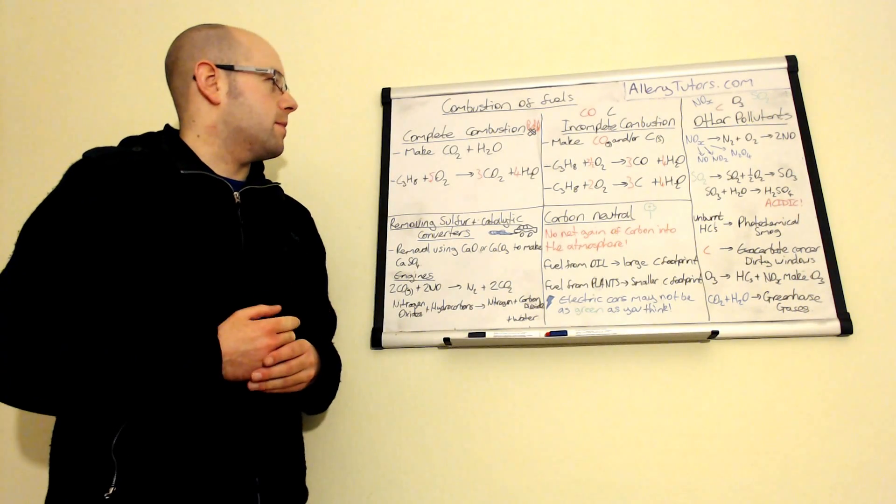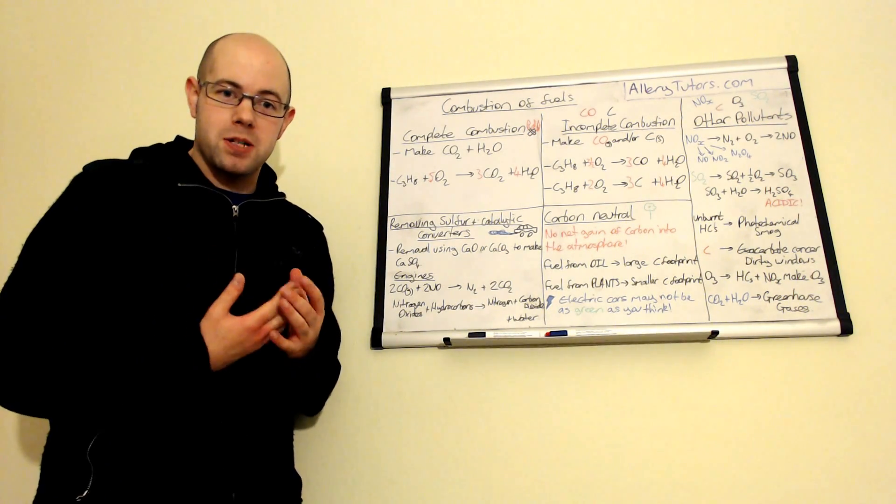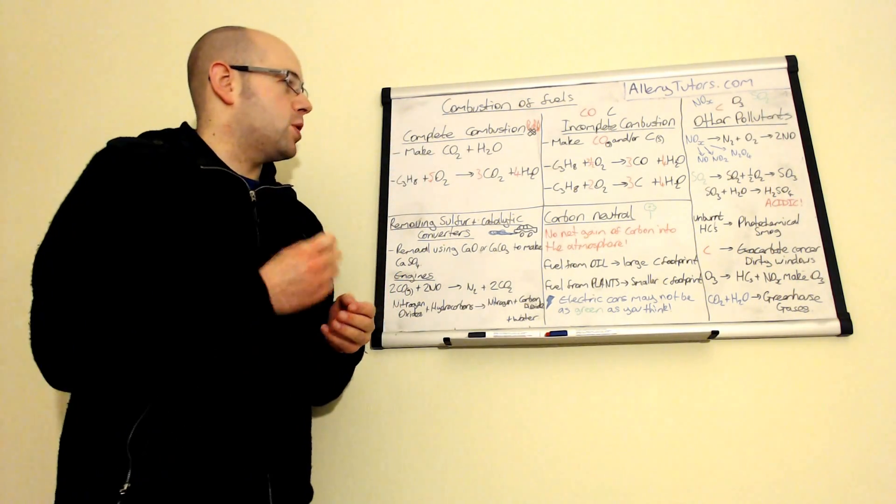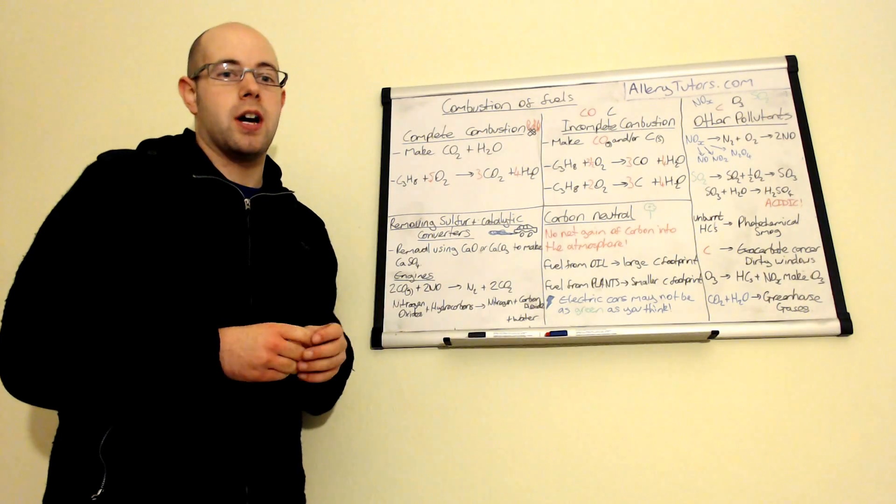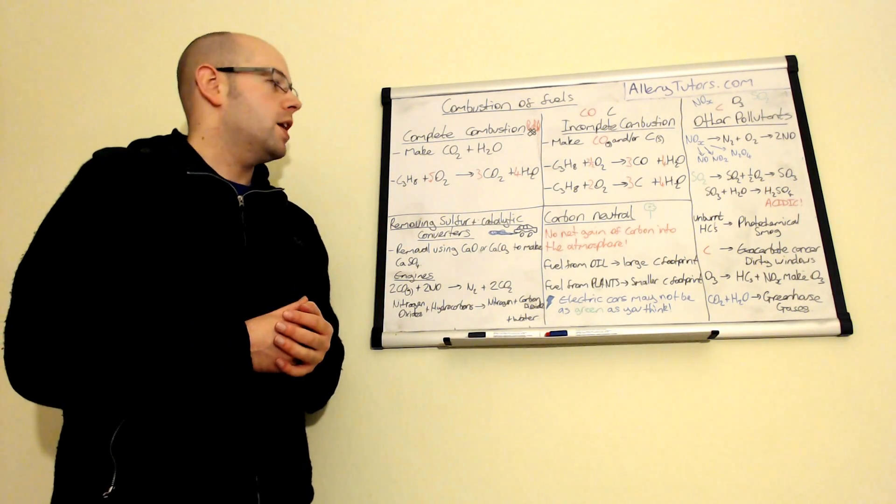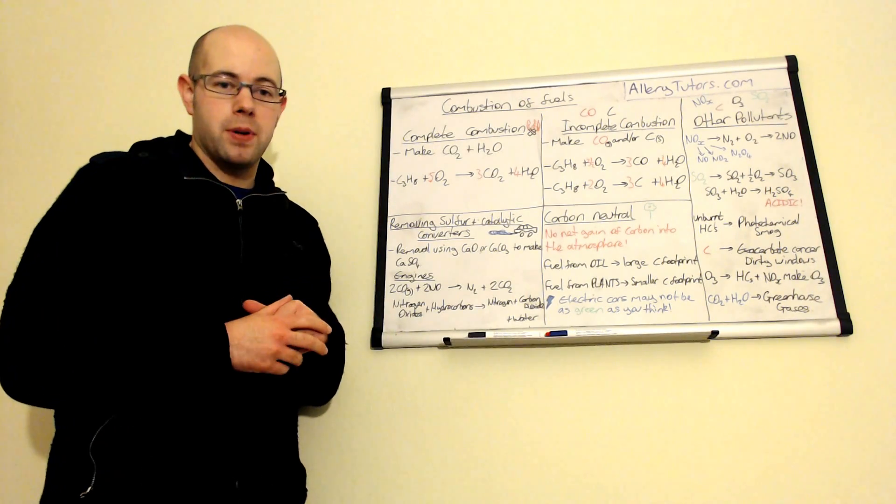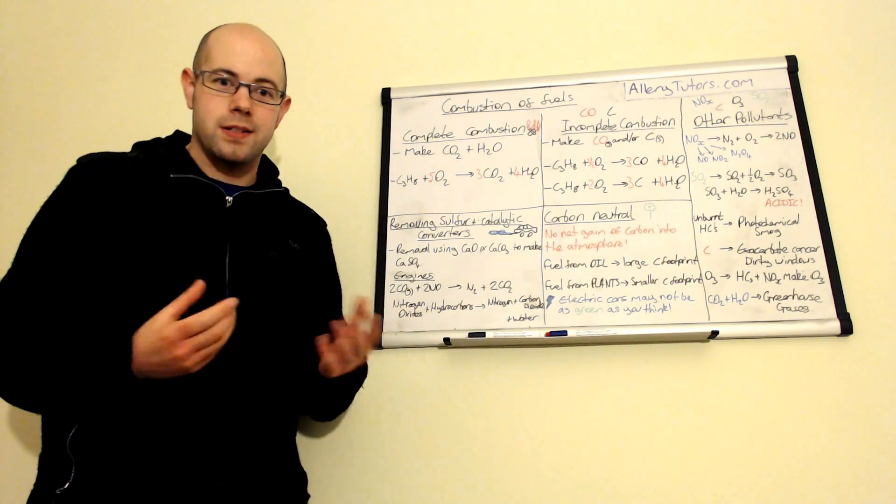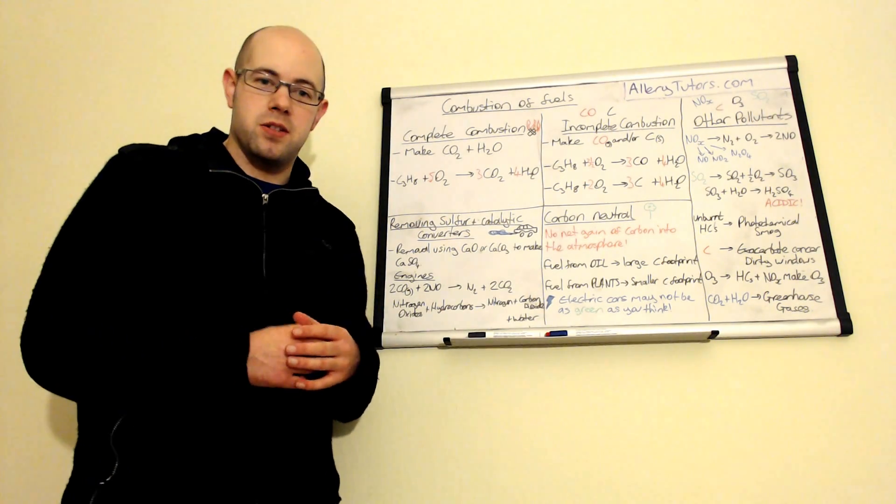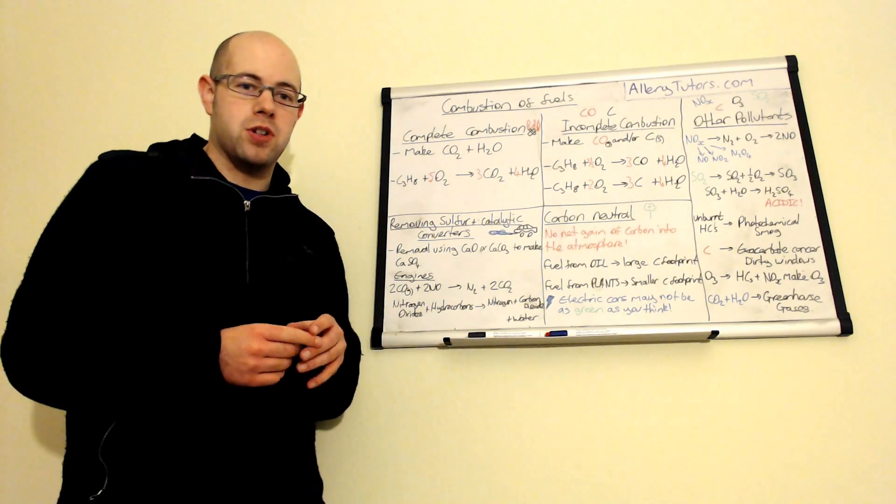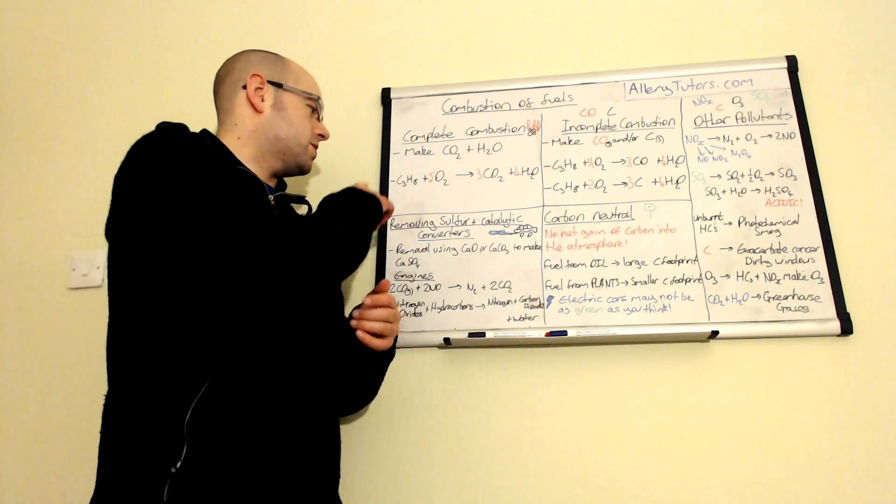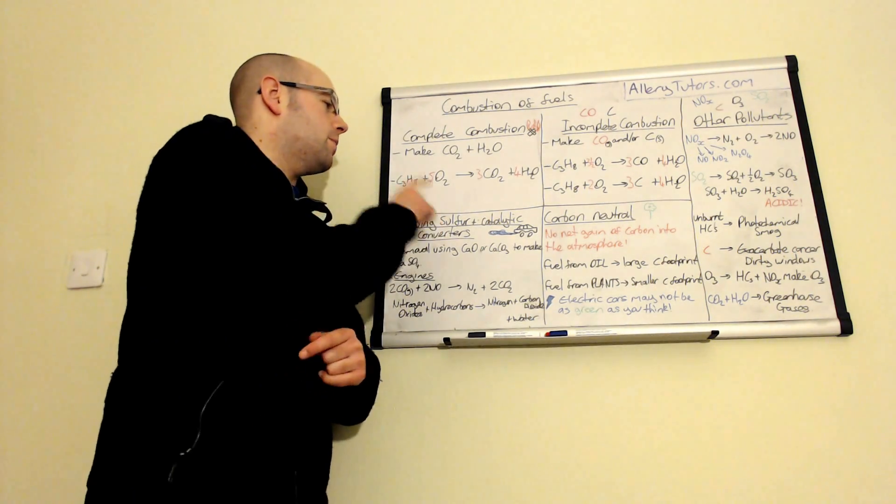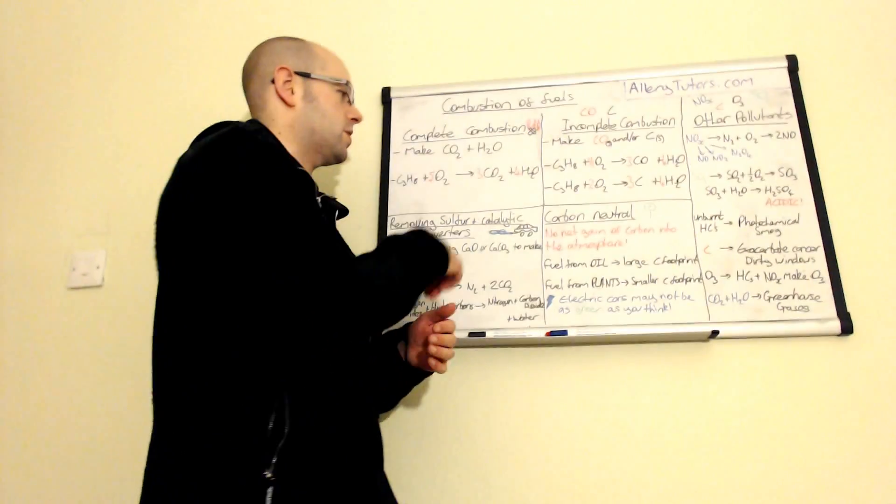So, we're going to start with the complete combustion. Now, for example purposes, you are expected to know the equations relating to complete combustion. So, when you burn a fuel completely, you produce carbon dioxide and water, and you always produce them to chronics. So, in this case, I've got a specific example here, which is propane. Now, propane is normally what you'd probably use when you go camping, so like camping gas. You could use it for patio heaters as well. So, it's normally a gas at room temperature, but you can put it into a container and you can liquefy it under pressure and you can use it as a fuel.